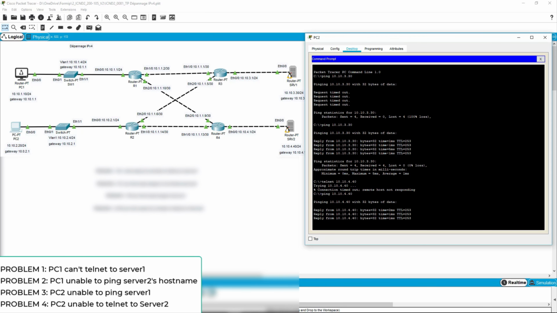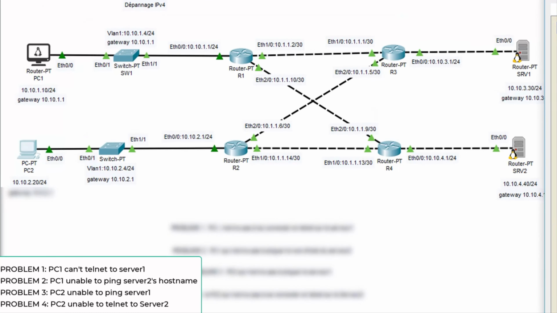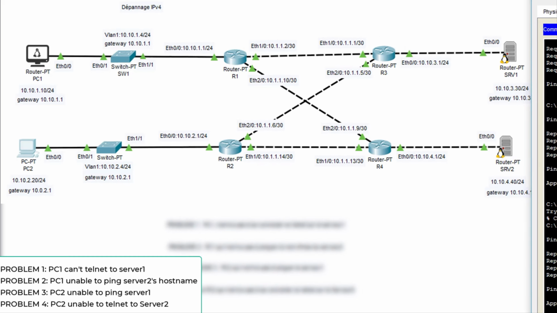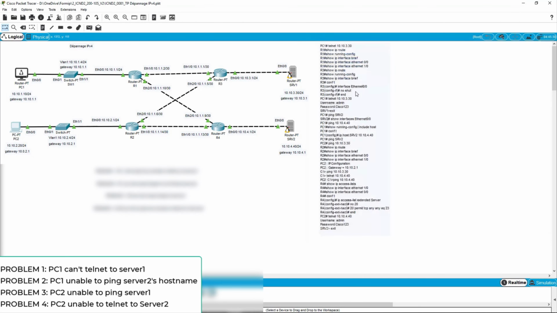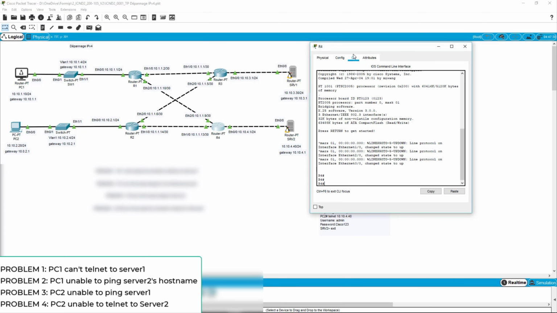The Telnet tool uses the TCP protocol to establish its connection. It does so on port 23. Ping, on the other hand, uses the ICMP protocol. Since it works, you could think that port 23 is unreachable. Between PC2 and server 2, there are routers 2 and 4. The 2 has already been checked, so we will focus our research only on the 4. With a ping that works from end to end, there is no routing problem.